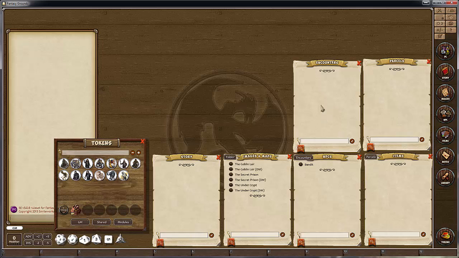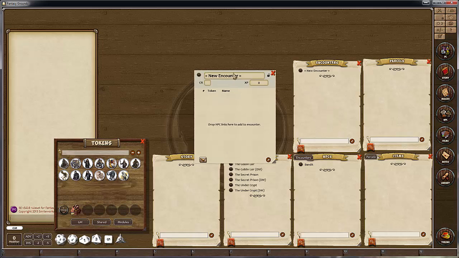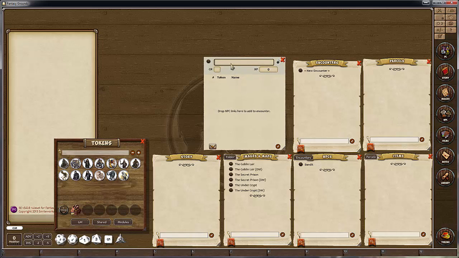I want to go ahead and create a new encounter while I'm at it, just so I can demonstrate what's coming. This is meet at the barn, which should have 2 bandits. So I'm going to drag them in, set it to 2. I'm good to go. So the next NPC I need to add, I want to add a spy.